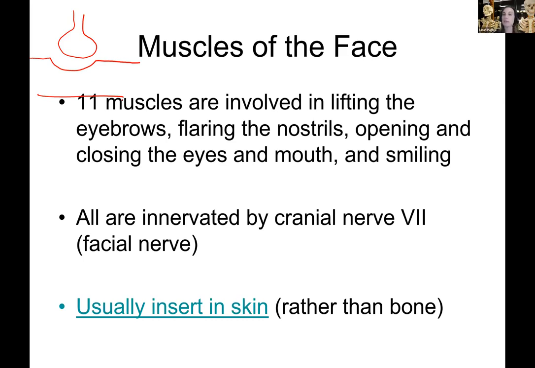Now, the reason I'm pointing out some of these muscles of the face is because one thing is very different about them. If we think about origin, insertion, and action, normally the origin is the immovable bone and the insertion is the movable bone. When we're talking about muscles of the face, they do not insert into bone. Instead, these muscles insert into the skin and other muscles. Think about your frontalis muscle, for example. The origin is on the frontal bone, but the insertion is the skin and the muscles around your eyebrows. So when this muscle contracts, you are lifting your eyebrows. It's not inserting on another bone, it's inserting in the skin and the muscles. So that is one huge difference of the muscles of your face in terms of their insertion. They're not typically inserting into a bone.